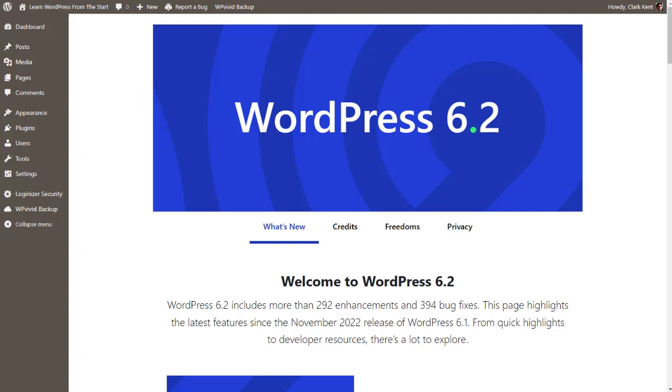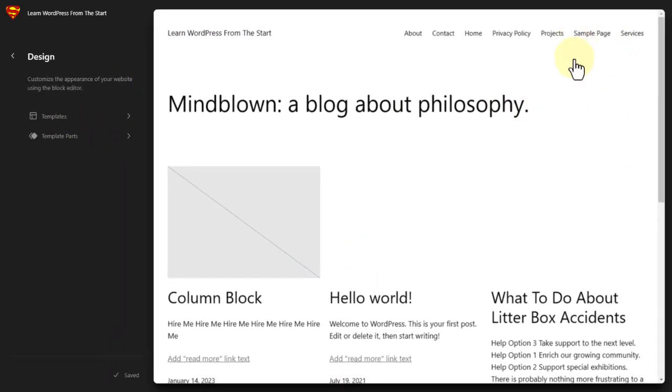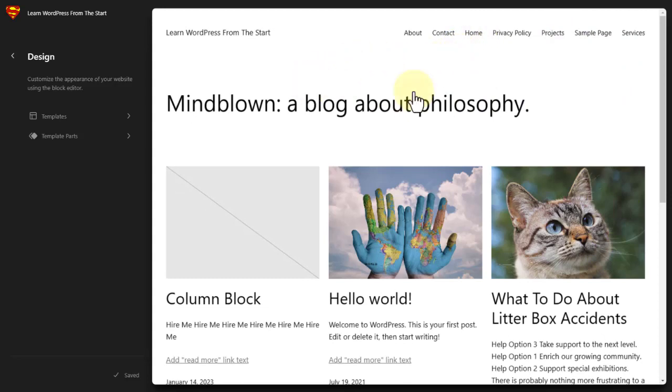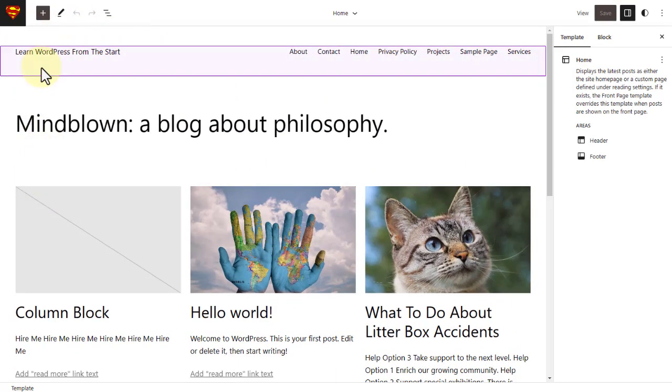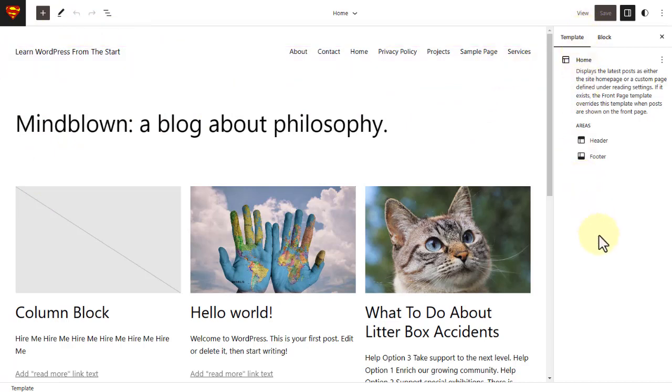Now, you access the style book by opening the styles in the top right corner after opening your site editor. So let's go ahead and do that now. I've already logged in as the administrator, and here on the left admin sidebar under Appearance, click on Editor. That'll take us to the browse mode of our site editor. And I want the right sidebar, so just click anywhere in the window here. That closes our browse mode, or the left sidebar. It opens up our right sidebar.